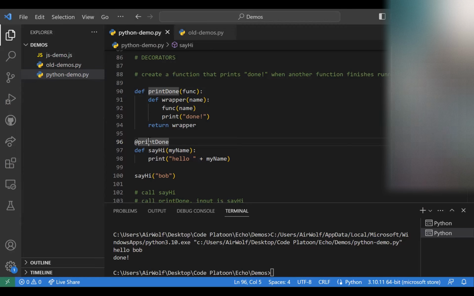It won't run say hi. And the cool thing about having a decorator there instead of putting say hi inside of print done is that I can call say hi without referring to print done. I can simply call say hi, instead of putting it inside the print done function, where I wouldn't be able to run say hi independently.